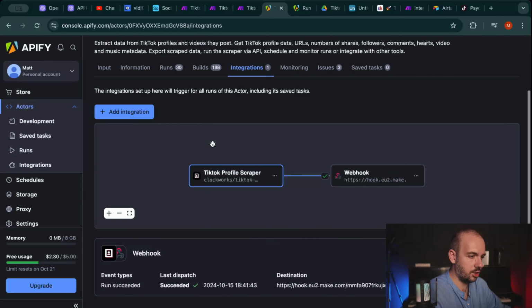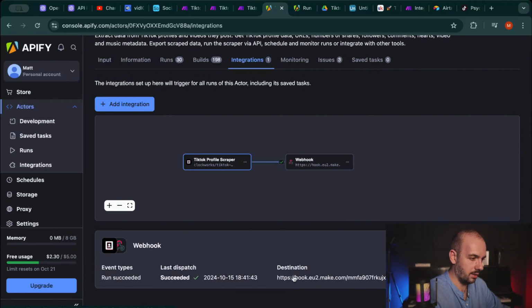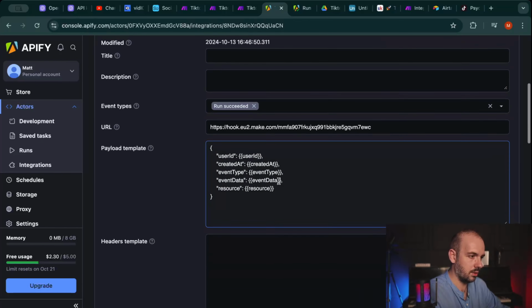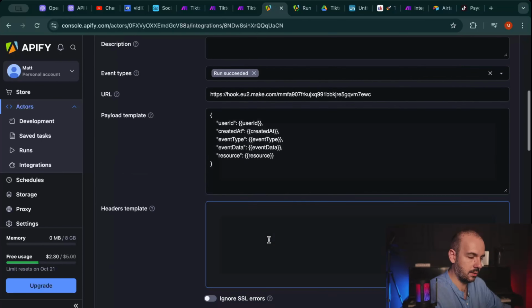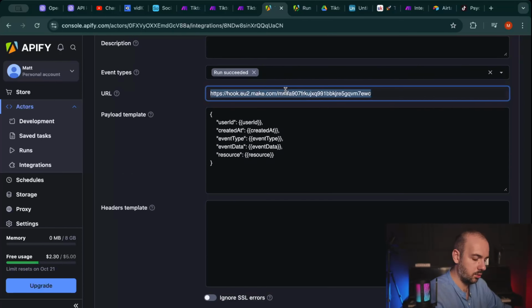When you go to Integration, as you can see, there is a webhook and this is the destination. It's automatic. You can put your webhook here, and you can see it's the same. I'm pasting it. It's the same one, and the payload template will be like this. It will be ready for you too, or you can add it from here and it will be configured automatically. The second one is Get Dataset Items. Here we get the default dataset from this API. Format is JSON. Limit is 100. You can add this.